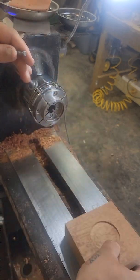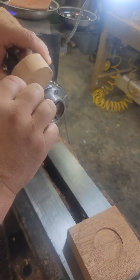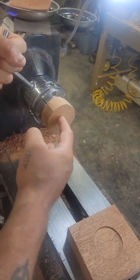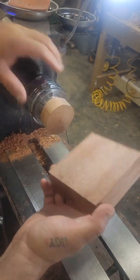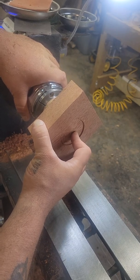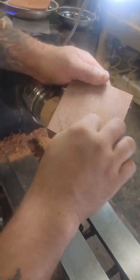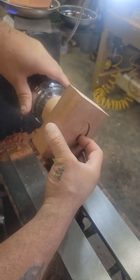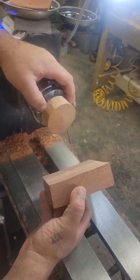The most secure way to hold a piece of wood on a lathe, other than in between centers, is by compressing the lengthwise grains of a piece on the end grain. By taking a sacrifice block end grain and putting it into the chuck, and then gluing your workpiece to that sacrifice block, you create the most surface area in an omnidirectional manner. It's going in every direction because you're gluing it, so you're getting a bond throughout the fibers. So it's going in every direction it possibly could, inwards and outwards. So you're creating the most secure method of holding this piece of wood on the chuck, although it's not even touching the chuck.